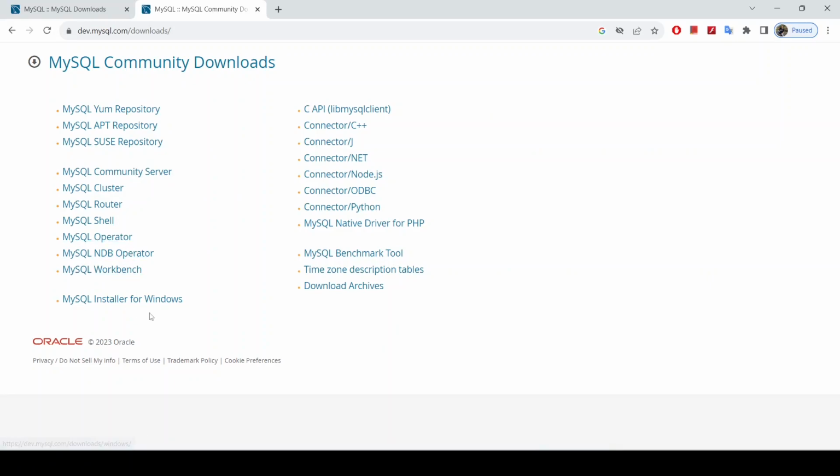The one you're interested in is the MySQL installer for Windows. I'm using Windows. If you are using Mac, I think you can search for installation for Mac, and it will give you the options for that. So this is for Windows. Now there are a couple of options here. The first one here is the community server. If you download this, it only gives you the server. And to get the editor, you'll have to install it separately, which is the Workbench here. But I'm going to pick this one, MySQL installer for Windows. This one comes with the two options, the server and the Workbench. So I'm going to pick this.